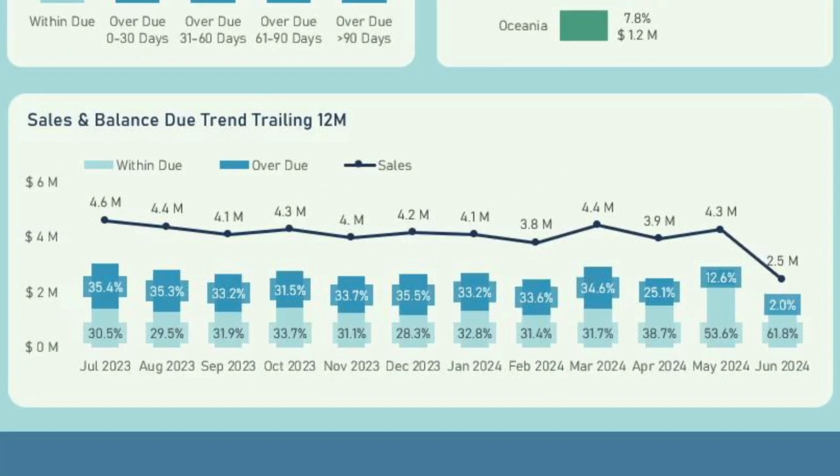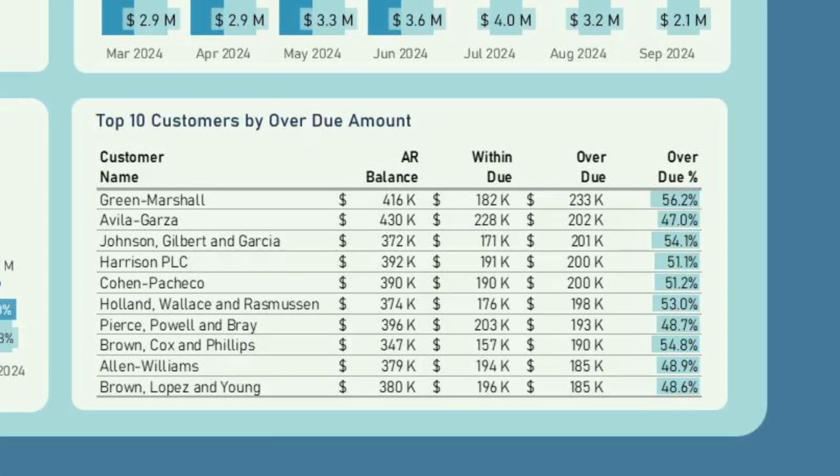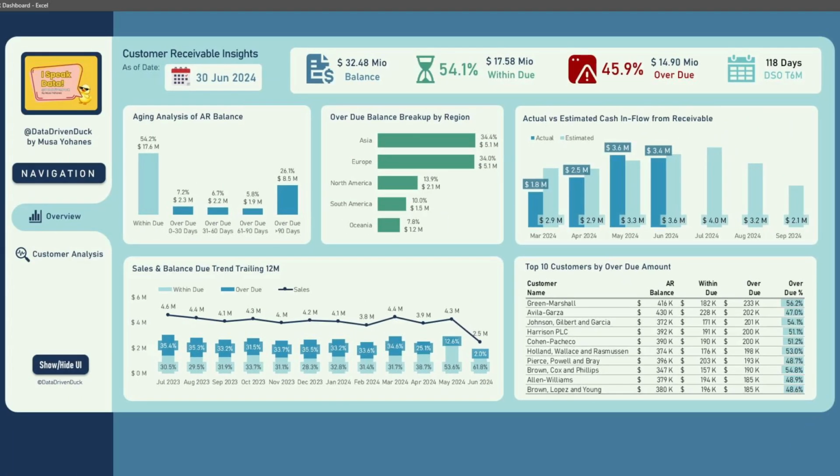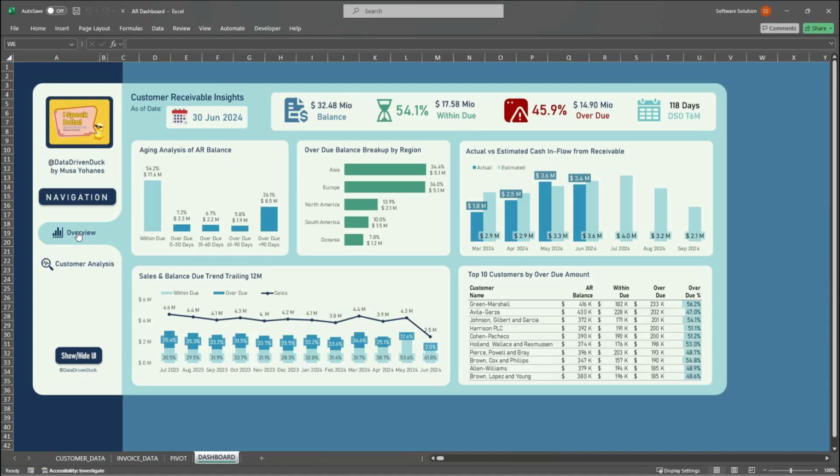Our trend analysis provides a 12-month comparison of sales and due balances. Finally, we have a top 10 customers ranked by overdue balance. All these charts dynamically update based on the as of date you select.